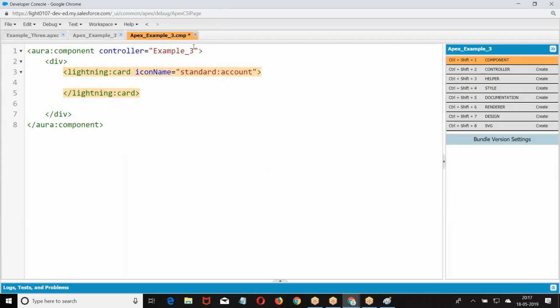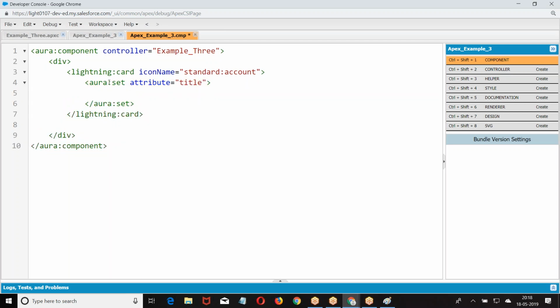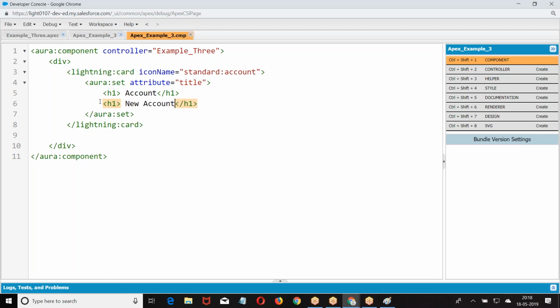Example 3. Okay. Create a lightning card. Then we have aura:set attribute equal to title. And here we give the title, account and new account.